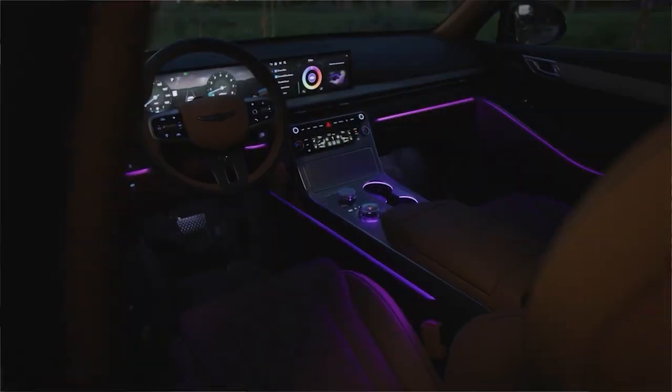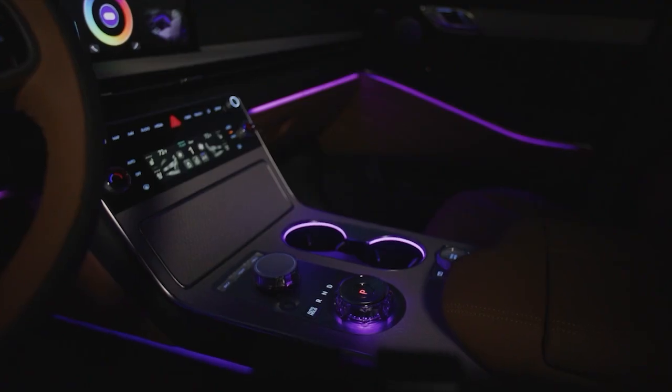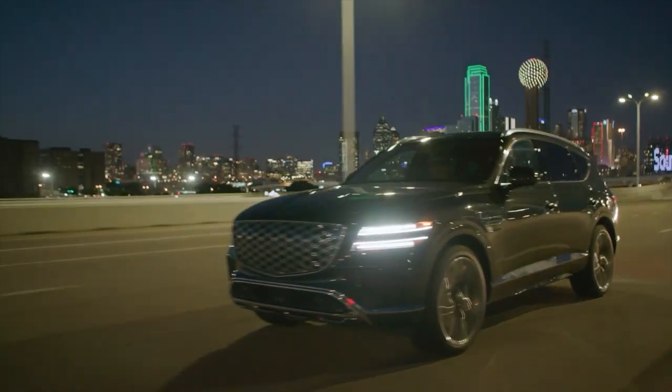The mood curator really helps in situations where if you're stuck in traffic and getting frustrated, you can pick the calm mode. You'll have calm sounds coming through the cabin, ambient lighting — much more noticeable at night but still visible during the day — that turns into a much more soothing pattern. We've also added a scent pod where factory scents propel in that direction as well. Holistically, all three together is what we call our mood curator.